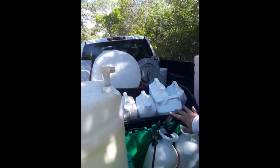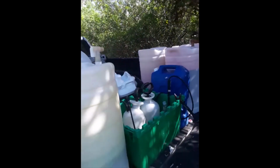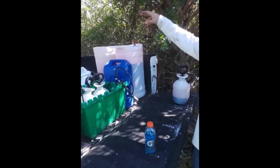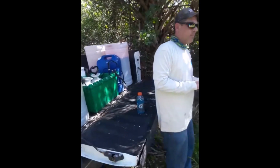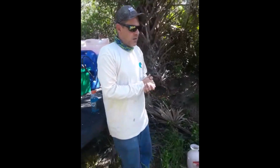I have 2 small sprayers for the glyphosate. I have 2 small sprayers for the Garlon. If I get into anything bigger, I'll use my bigger tank. But what I want to talk to you about now is how much area we covered in the time we covered it, and how much herbicide we put down. Because sometimes people get a little hung up on how much chemical they use. They judge their performance by how much chemical they used.